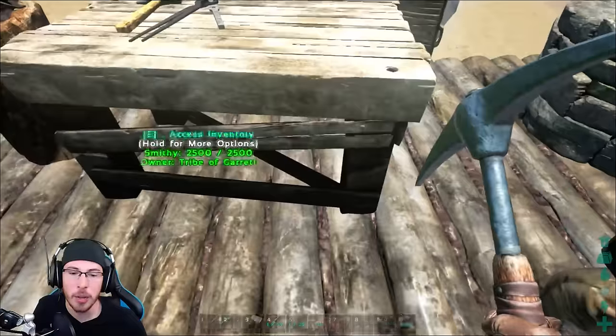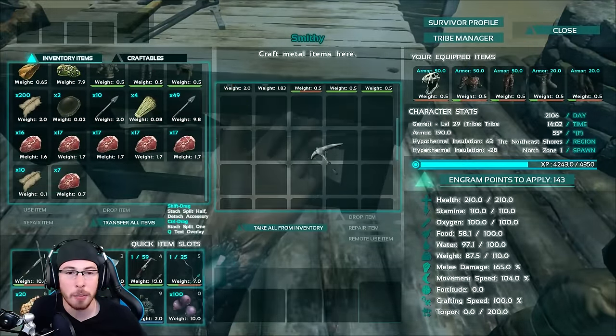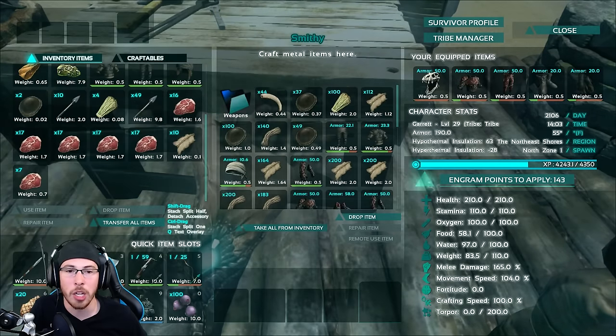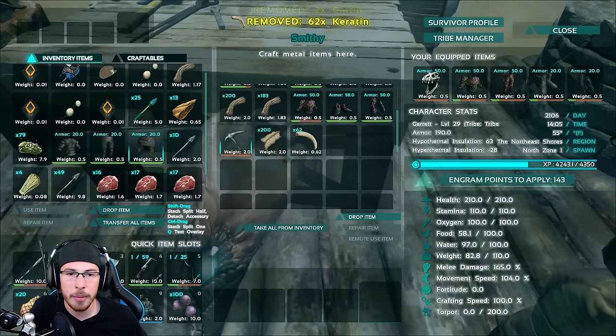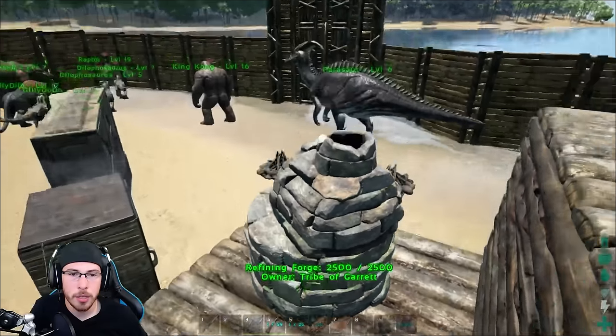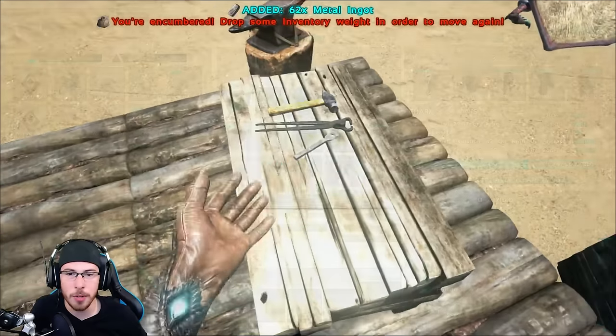Now, I do need to really quickly repair my pickaxe. My pickaxe is pretty low in durability. Let's repair this really quickly. Like I mentioned, this is a lone video. I'm all alone today, but on the bright side, wait a minute. Do we not have any metal? Hold up. Okay, we do. I was like, no. But we do have metal, so that's good.